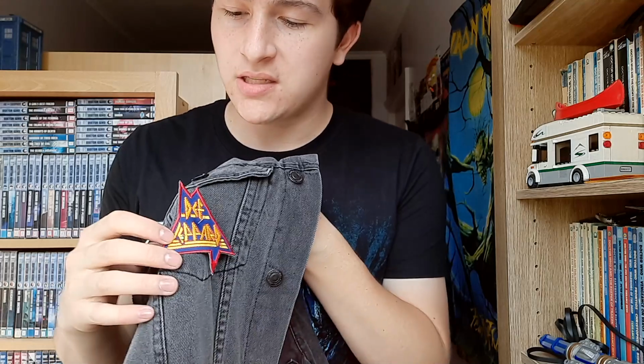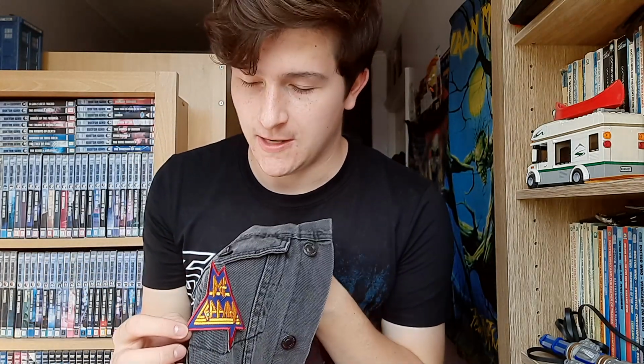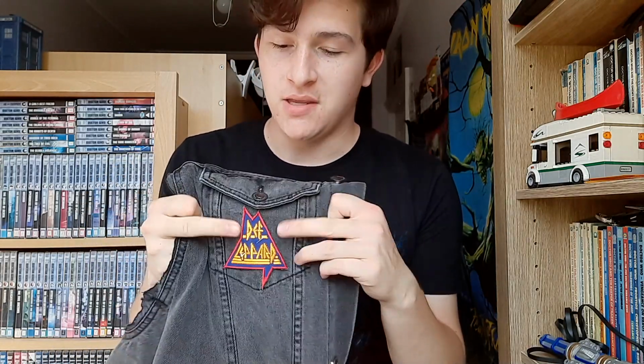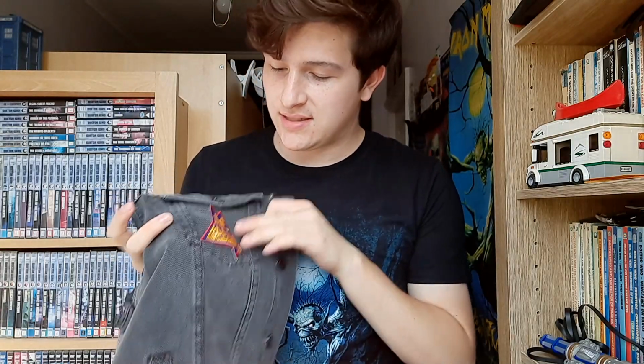As for the other pocket, so far I'm thinking of doing this one. Now it's not properly sewn down like the other pocket is. This one is just pinned down as a possibility. But I have a lot of options as to what I'd put on this other pocket. This Def Leppard one is tempting me for it to be on this pocket here, but I don't know for sure yet. So it's sticking here until I feel confident as to where it should go.